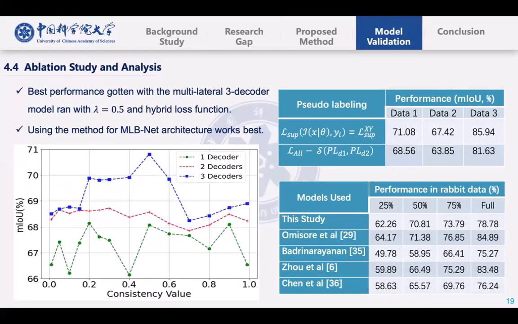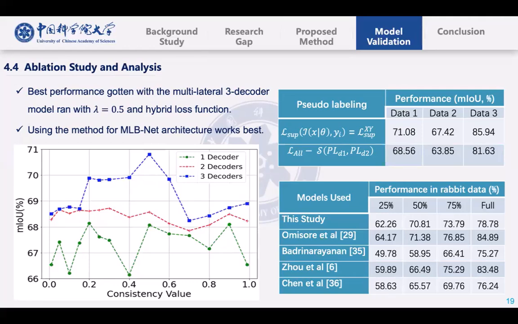Also, we carried out ablation studies and were able to confirm that the proposed model has the best performance when using the multilateral decoders, with 3 decoders run with a consistency term of 0.5.